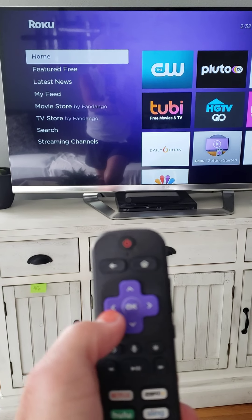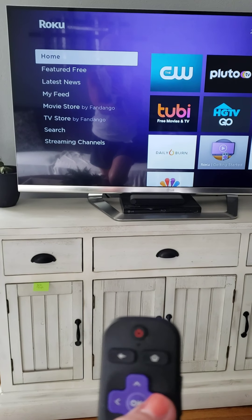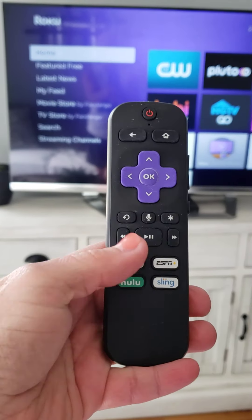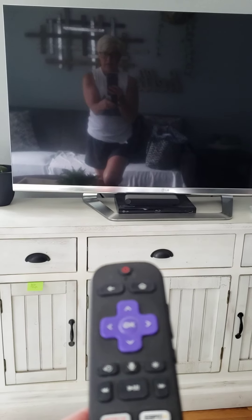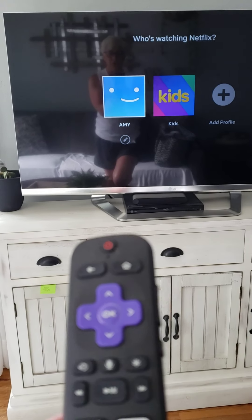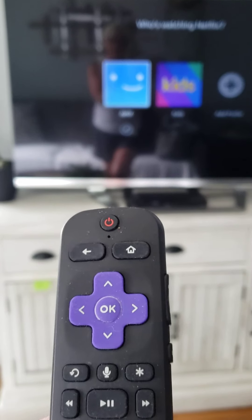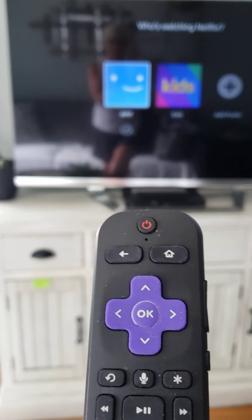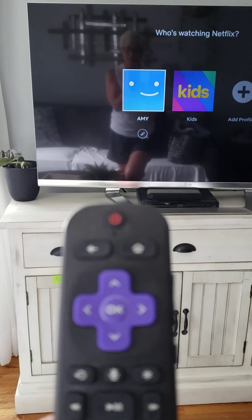Use the arrows to go up, down, forward, left, right — whatever. So let's say you want to watch Netflix — that's also like a speed button that would just take you straight to Netflix and pop that open for you. You can sign into your own account or use my profile. If you need passwords, just text me and I'll send them to you. You can set up your own profile or just use mine, whatever.